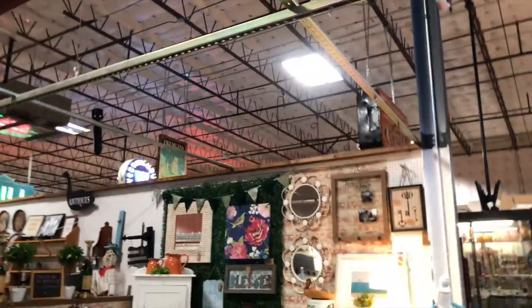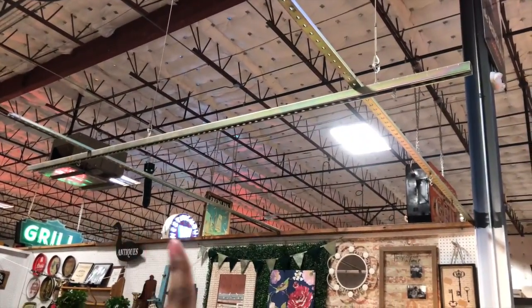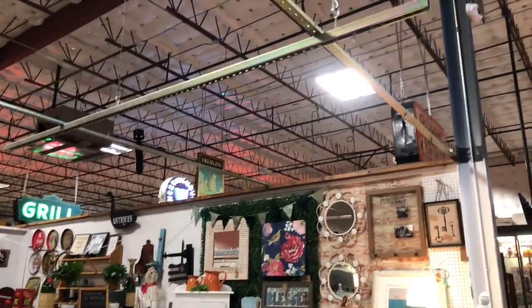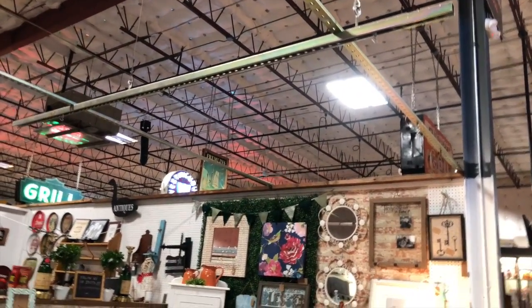I did have some Christmas lights up there, and unfortunately, after I had completely wrapped them all the way around, I got to the last section and they burnt out, so nothing is there at the moment. But I think it would be pretty to add some kind of decorative element to the top. Not sure just what yet.